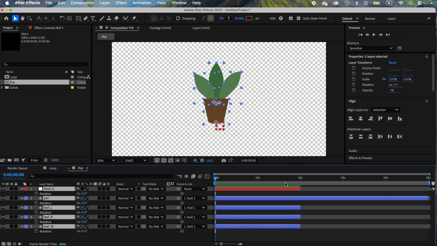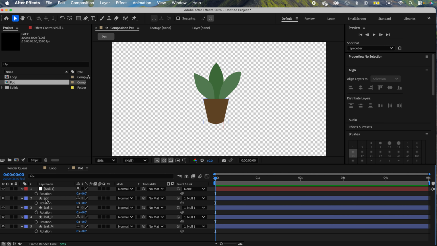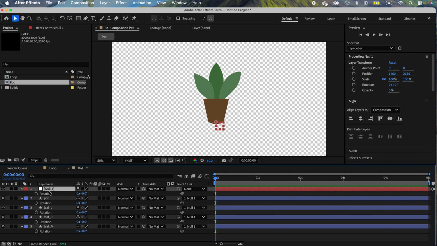So before I move on, I would like to make sure that my layer is long enough for the whole animation. So I make sure that they are here for 5 seconds. So what I'm going to do next is use the null object to create a motion.